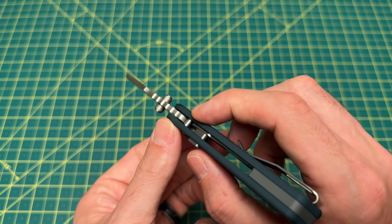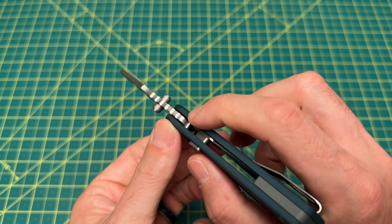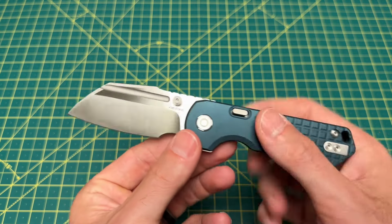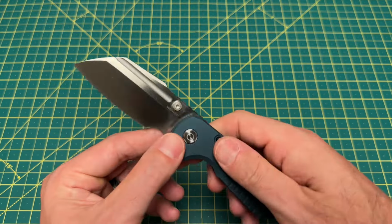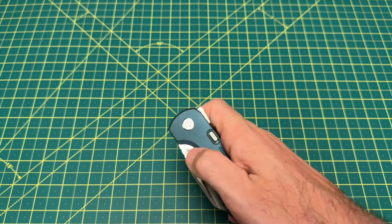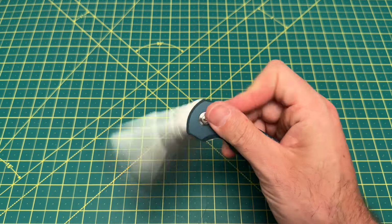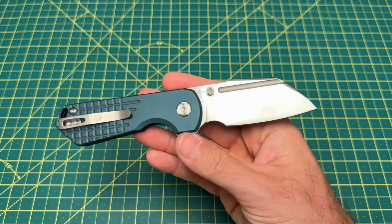Oh, where is it? There we go. There it is. You see it? It's there, trust me, right there. Got a nice size detent ball on this guy that makes for just excellent, and I mean excellent action. This thing is freaking amazing.